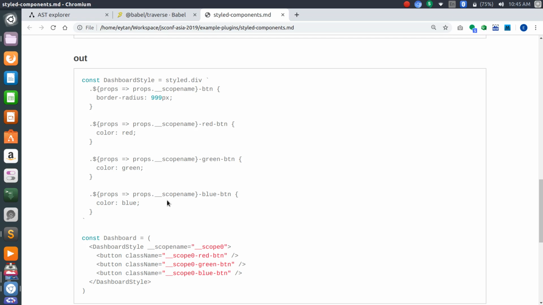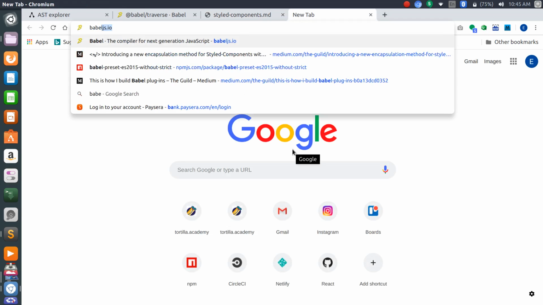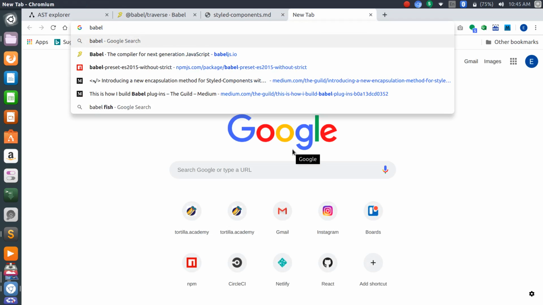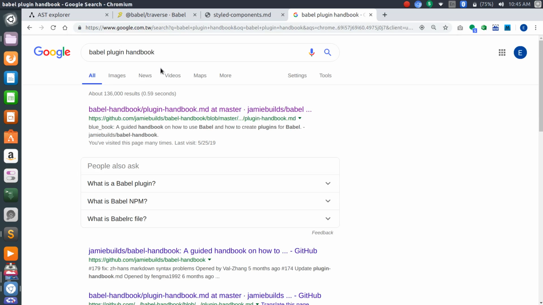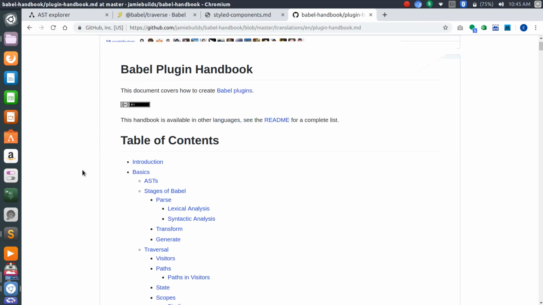Now, before I finish up, I would like to recommend a handbook that I would like you to look at. You can look for it on Google. And this is the handbook.